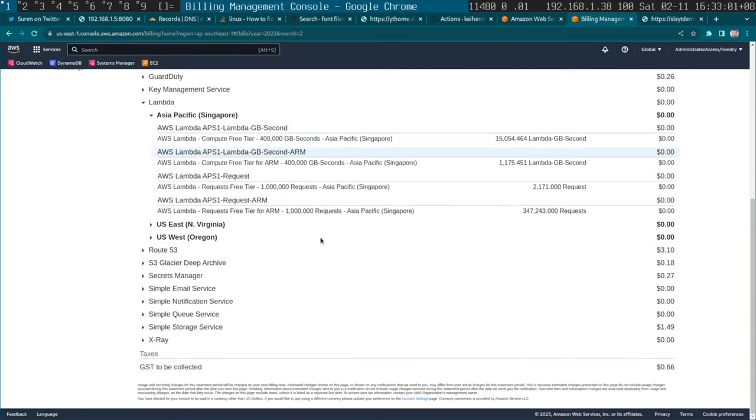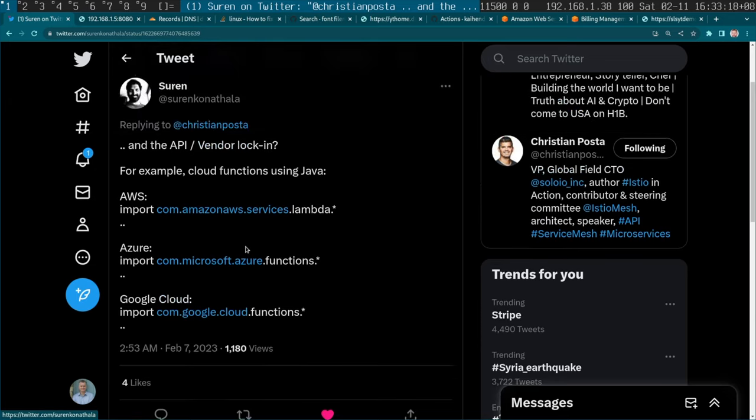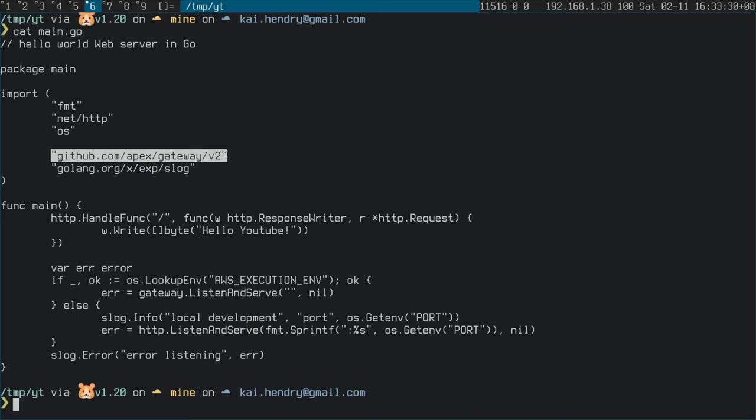It's gonna be great. And the greatest thing about it is that unlike doing it traditionally, like renting a server, the cost for running this is just negligible. Let me assure you, I'm running quite a bit of Lambda, and you can see my costing here. It's nothing. I don't understand how people can say it's extreme levels of complexity, overly costly. And then another comment is saying, what about the vendor lock-in? I mean, there's no vendor lock-in. Just use HTTP as I've been doing here. Just use a simple remapping thing, and it works just beautifully.